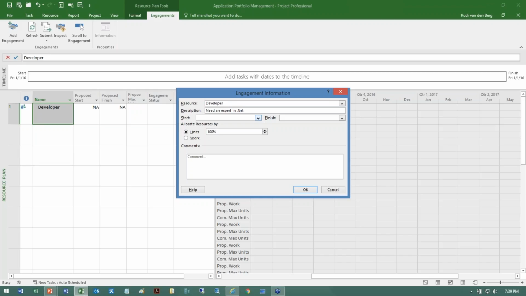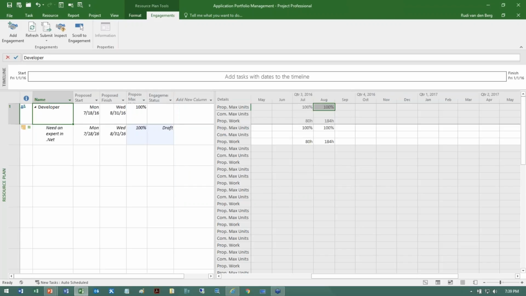in .NET, for example. And let's say I need this particular person starting last Monday until, let's say, the end of August, for example. Now I have the ability to indicate whether this person needs to work full-time or part-time. I can also specify the hours within this window within which I need to resource, but I'm just going to leave this person to be full-time for ease of use. And I also have the ability to enter some additional columns that may not be fitting in the descriptions, for example, available to travel. Now once I click on OK, I basically have created this engagement, if you will, or this request.